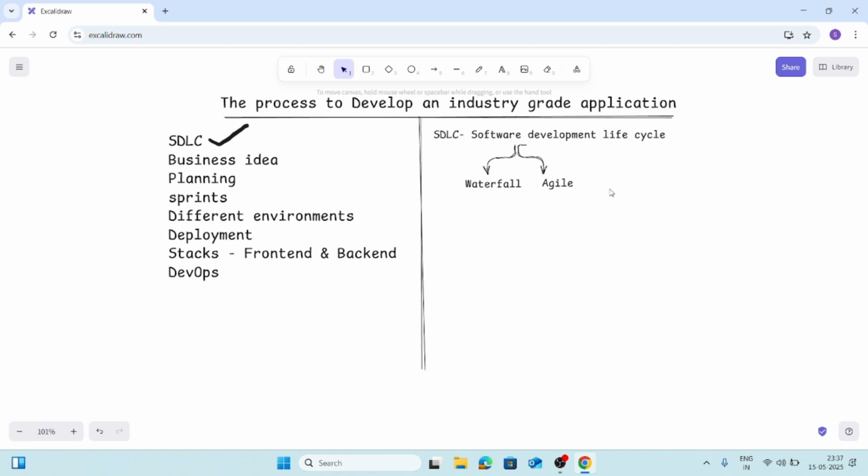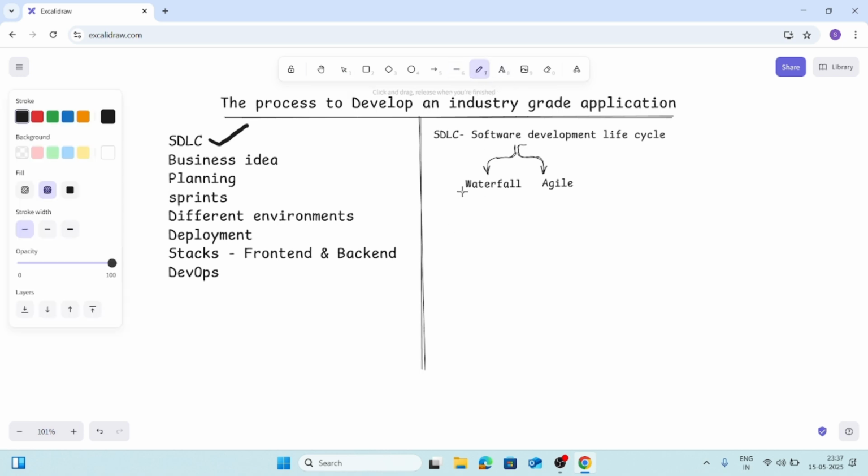And you are going to create it as an organization, test it, deploy it, and finish up. That is the waterfall SDLC type.